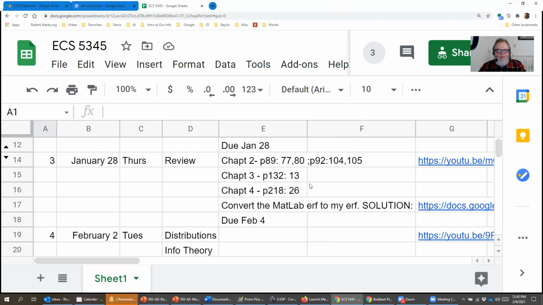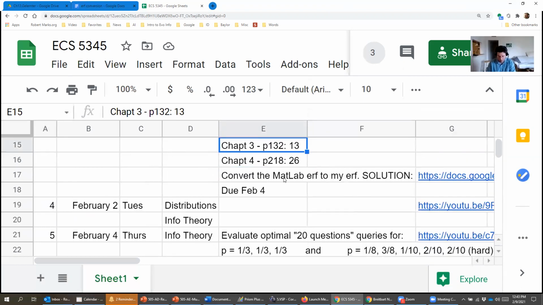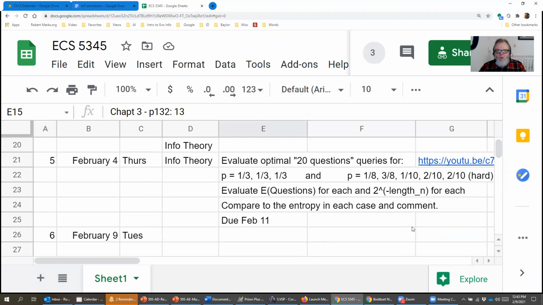Okay, now there's one of these that we saved for next time, which was, let's see, I forget, there was a change that we made. Does anybody remember which one it was? It was 13. Okay, so it was this one? Yes. Okay, so we'll put that on next time also. And I'll go ahead and change that on the spreadsheet so we have that. Now, I want you to notice that I've added some homework here.